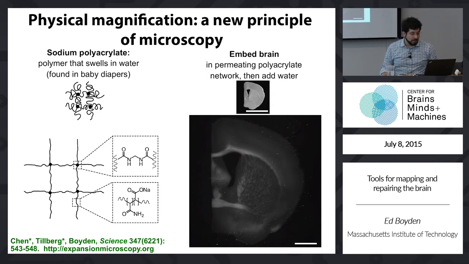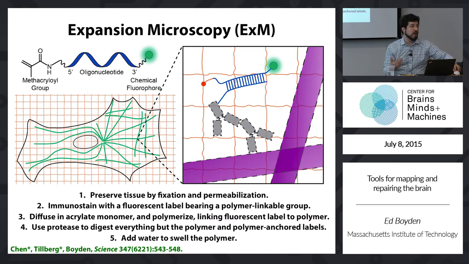And it was pretty amazing, actually. Now, there were many problems. It took us a couple years to debug this, because although the growth could occur, we often had cracking or other problems. And that makes sense, right? The brain has a lot of structure to it. It's not going to just let some piece of baby diaper push it around, right? It's going to resist. And so it took us a couple years to develop and refine the chemistry and validate it until we finally arrived at what we call expansion microscopy.